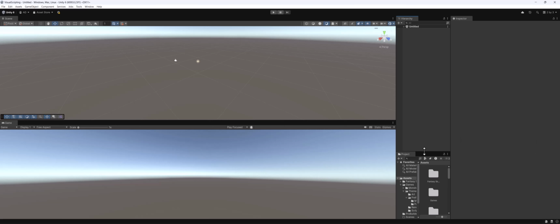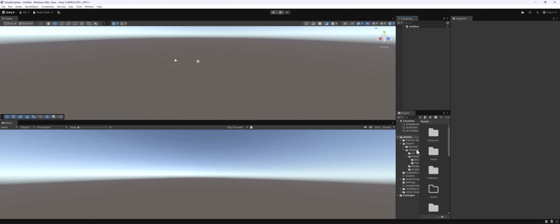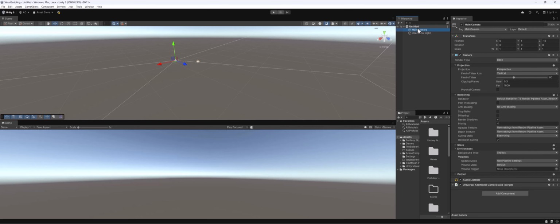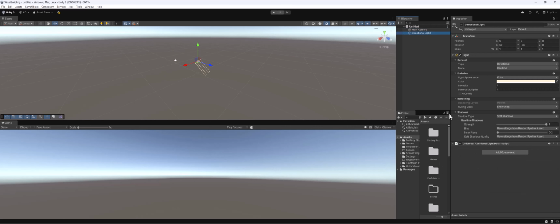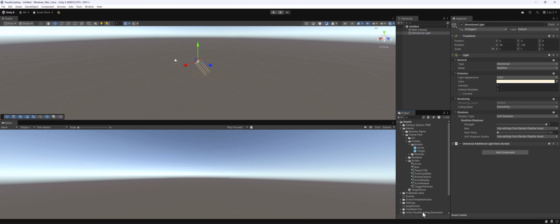For my project tab, this is all of the things that are on your hard drive that you can drag into your game, and the hierarchy here is everything in your game. So, for example, you can see I have a main camera in my scene, and I have a directional light. I usually make this a one column layout so that it's easier for me to read. I can make new folders and all that good stuff inside of here.